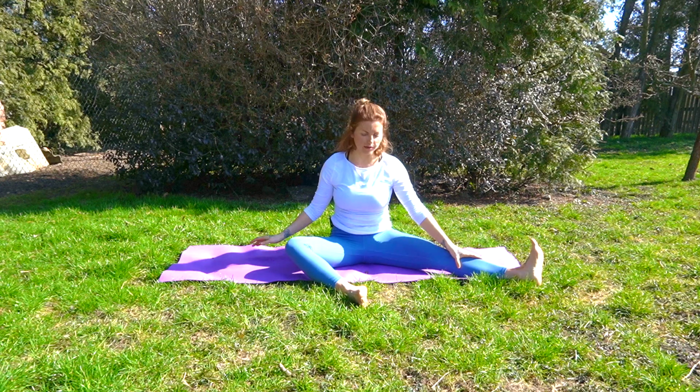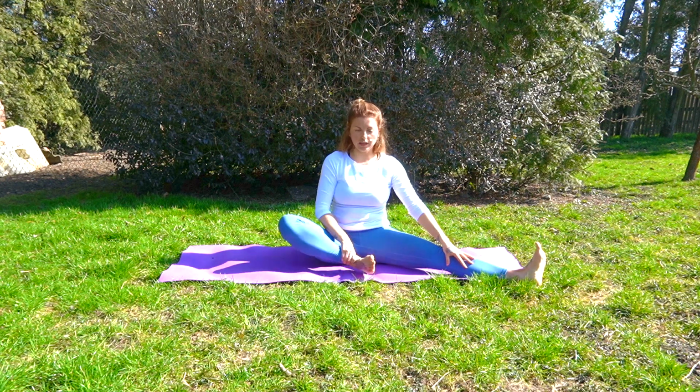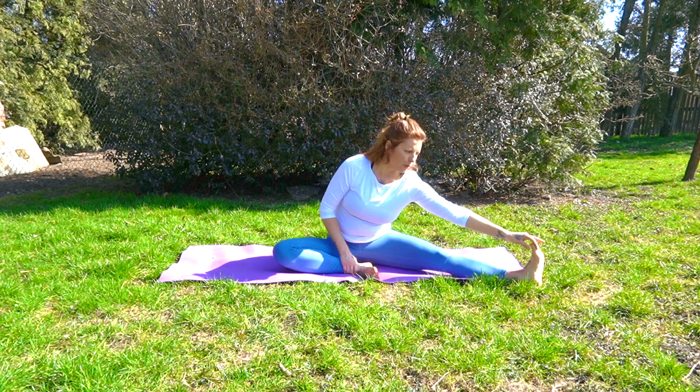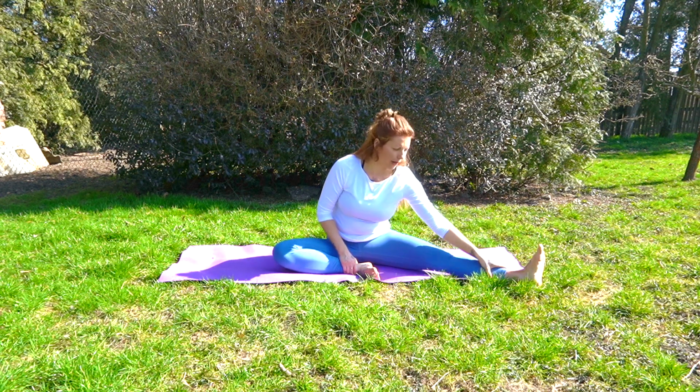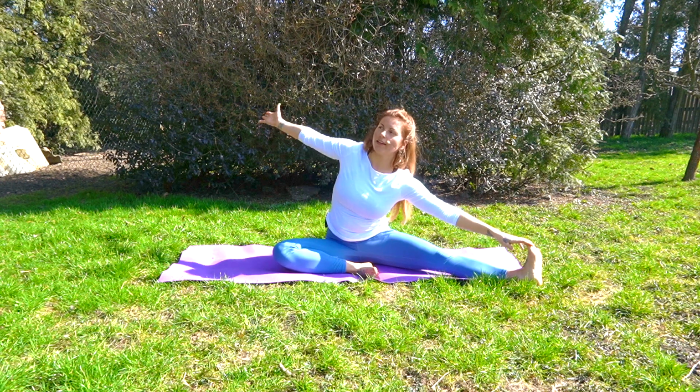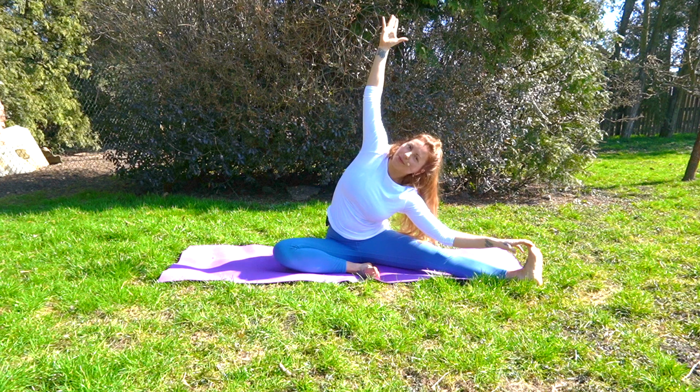Then you're going to release your arms out. Stretch your right leg out to the side. And then draw your left foot to your pubic bone. Good. We're going to grab your right toe or your right shin with your right hand. Press that left sit bone down and then draw a semicircle with that left arm.